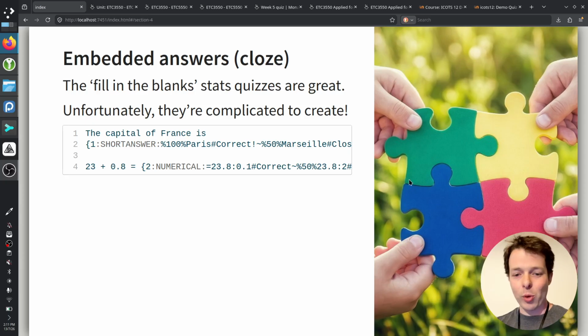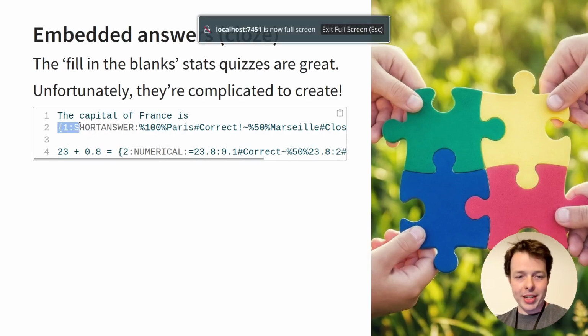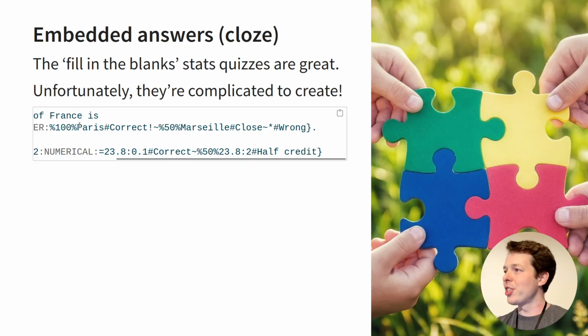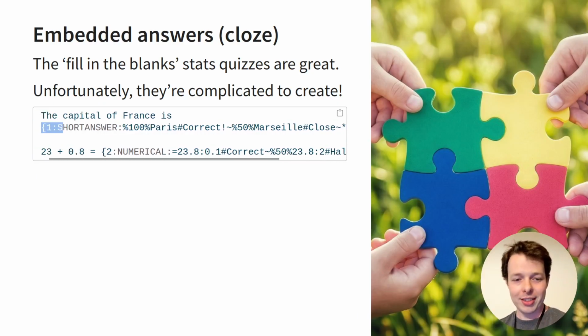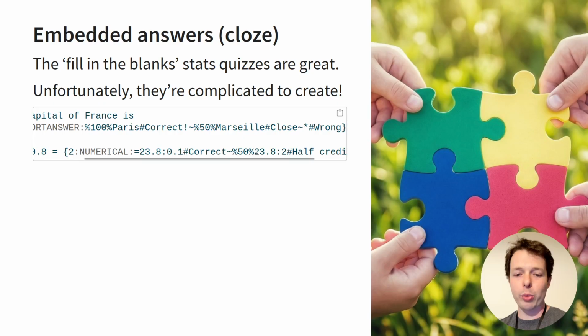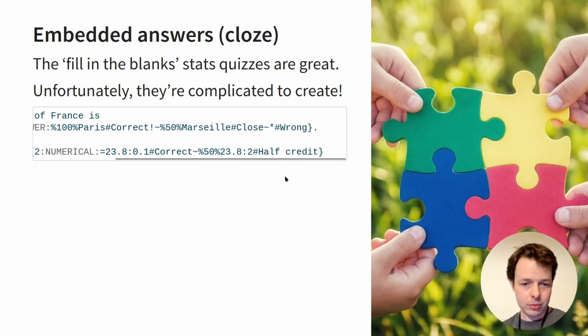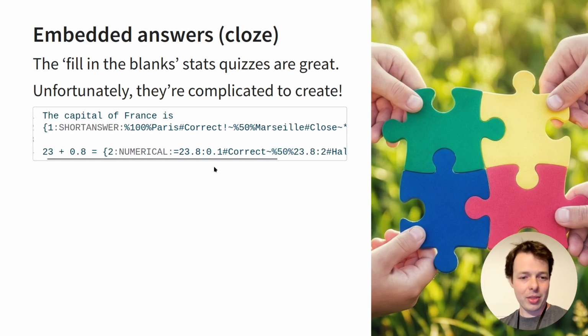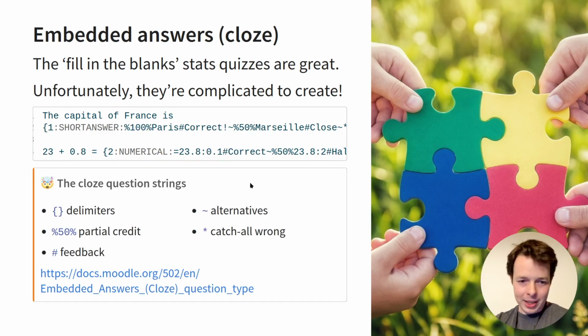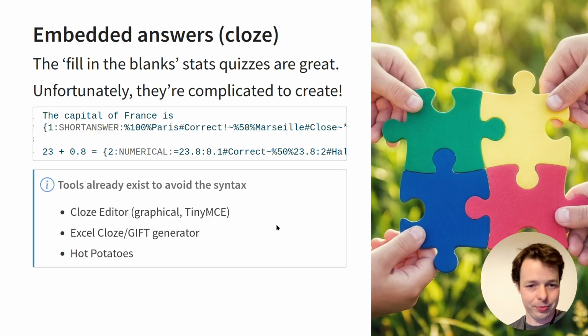I won't show you the way to do it internally because I've got it here. You've got this curly brace that has a very almost regular expression style encoding of the right and wrong answers, and it's different for each type. So there's a short answer, there's a number with some tolerance. So if they're within some range, they get half credit. This percent, 50% is representing 50% of the grade. 100% is 100% of the grade, but this one doesn't. It's all a bit confusing to me. There's quite a lot that you need to learn, and there's a whole doc page for that. And I hope to show you a much simpler alternative.